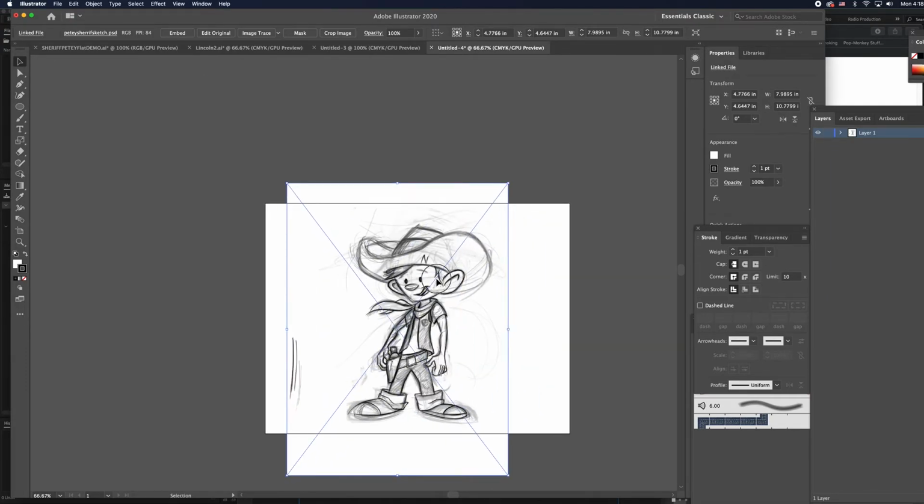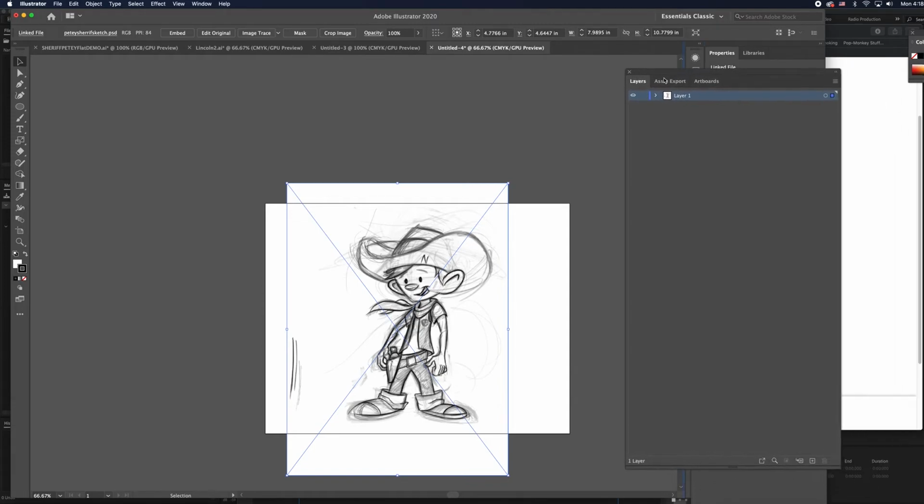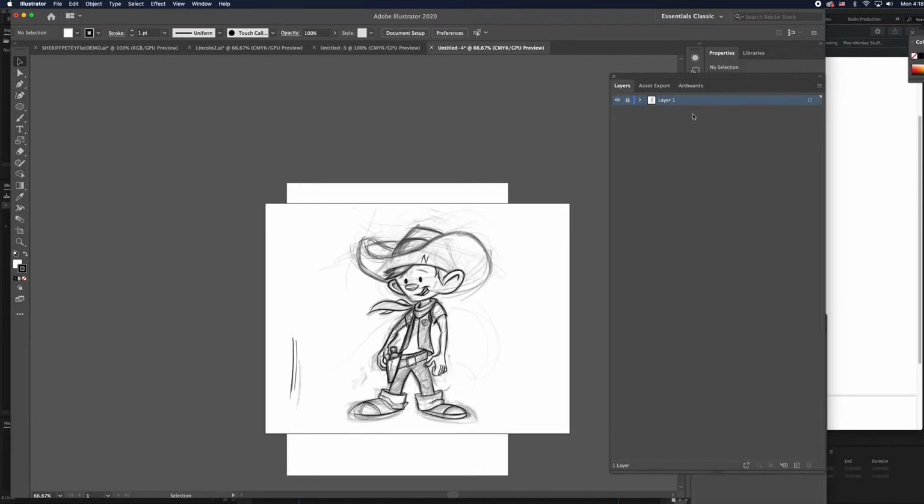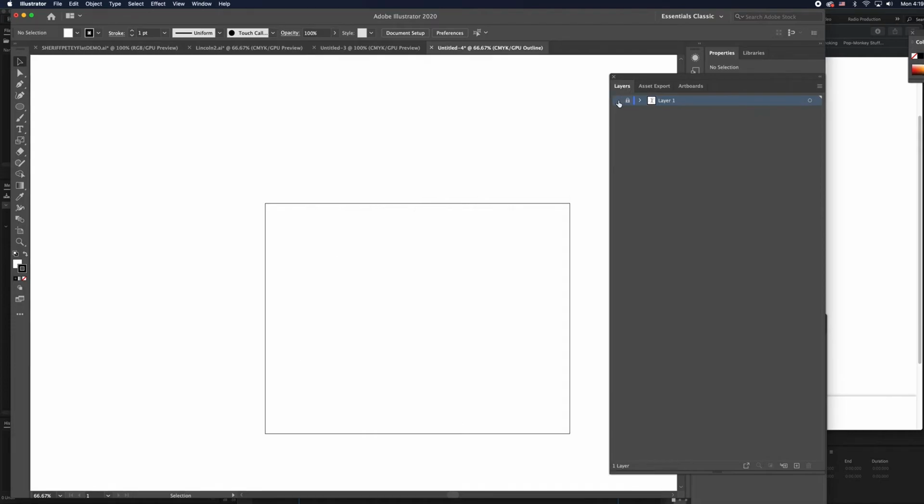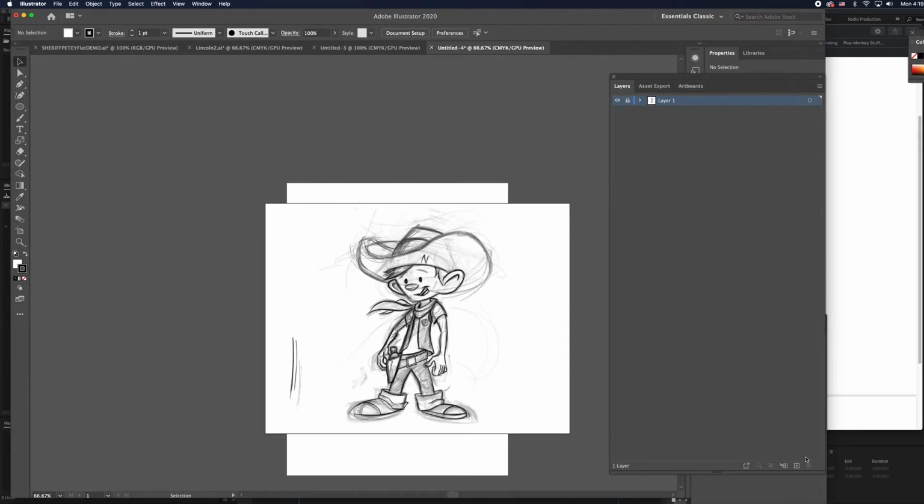And then what I'm going to do is I'm going to lock it down so that I don't accidentally grab it. Now you'll notice it comes in on layer 1. That's the only layer in there, so it's going to show up here on layer 1. So I can click right here and lock layer 1. Then I won't accidentally grab it while I'm trying to draw. So I like to keep my reference images on the bottom layer, just because I can turn them off and back on if I need to. Now I'm going to create a new layer to do my actual drawing on.